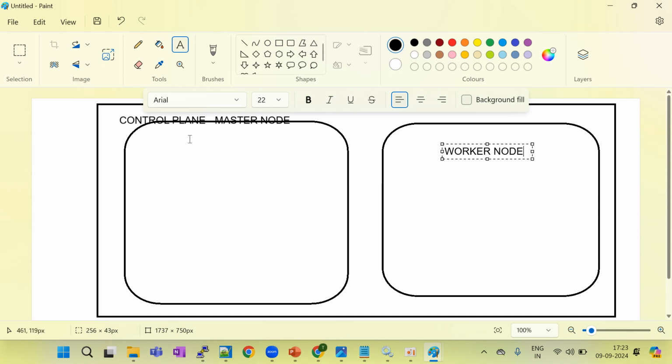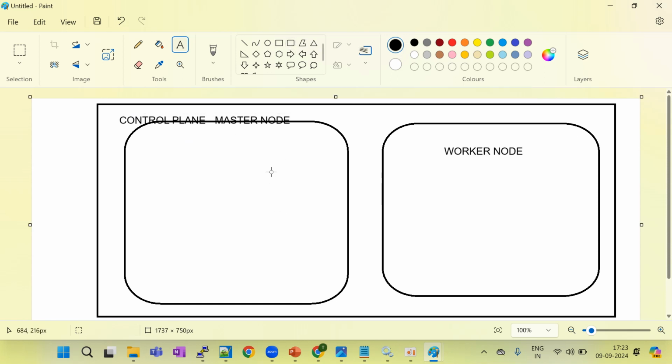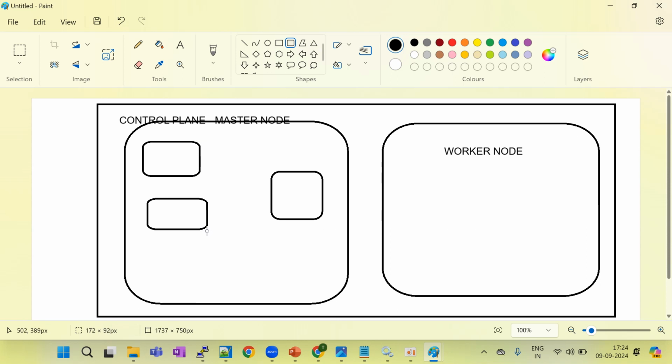In the control plane we have, I think, four components. One is the Kube API server, second is etcd, third one is the scheduler, fourth one is the controller.